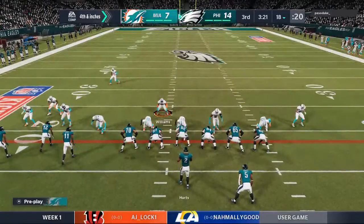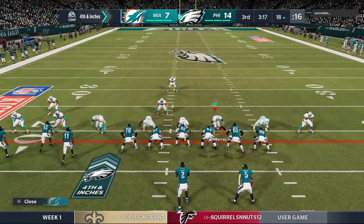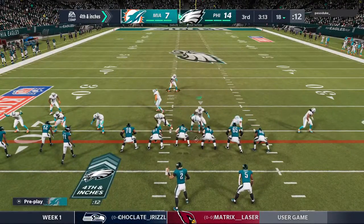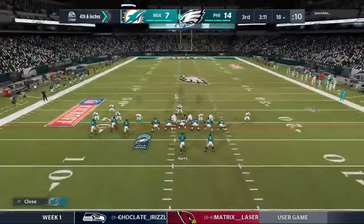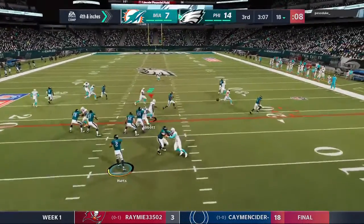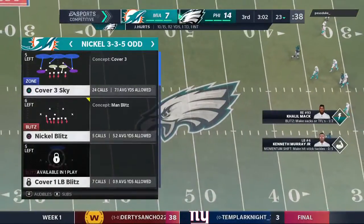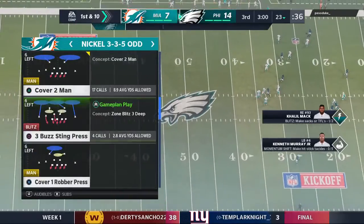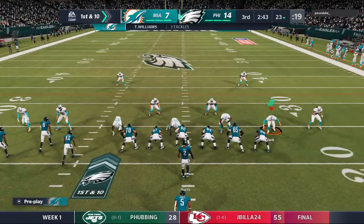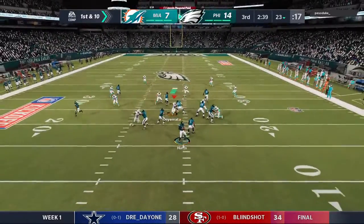So in their own territory, but they only need a few inches, so they're going to opt to go for this thing. We'll see. Maybe a surprise pass or run. What will they do? We're about to find out. 4th down. They're going to try and throw. He's going to have his running back. It's complete. And he's going to get the 1st down as they bring him down at the 23. They only needed a few inches, but still some anxious moments there, but they do convert on 4th.